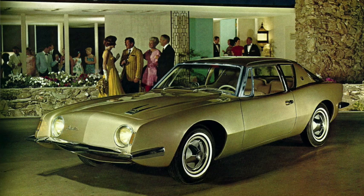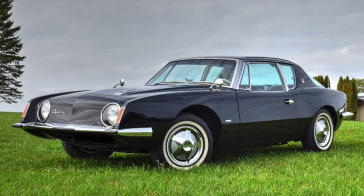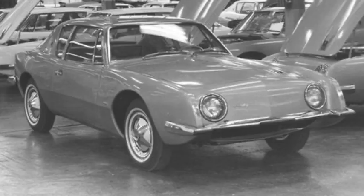In spite of its trimmer dimensions and superior performance, Studebaker marketed it as a personal luxury coupe to compete with the Ford Thunderbird, instead of as a GT like its predecessor. But they were able to sell them as fast as they could make them, at least to start with, which wasn't very fast, not having committed the production facilities due to delays caused by early production teething issues, in spite of plans for much greater production.